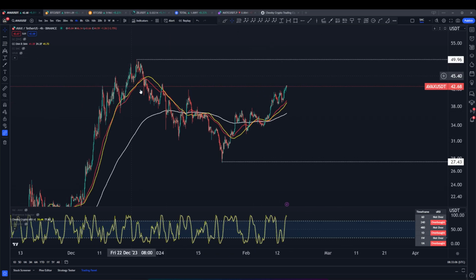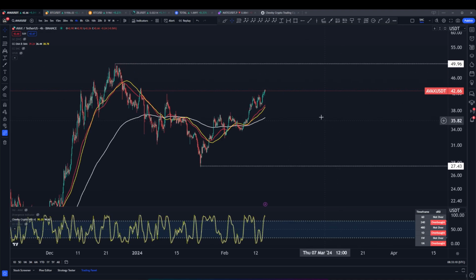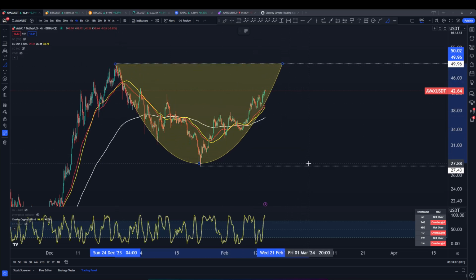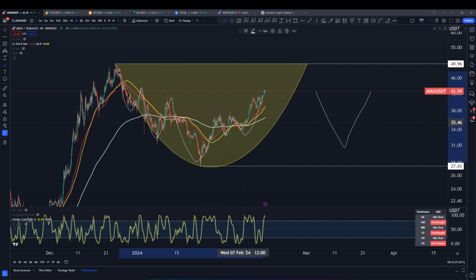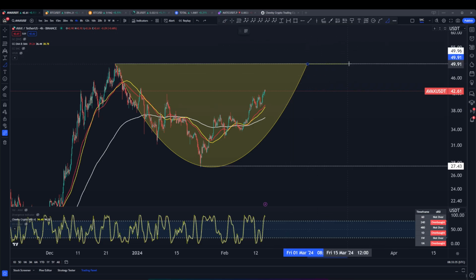The other thing that I've noticed here is that actually on our journey up towards 49.96, we might find ourselves with a cup and handle pattern playing out. Okay, a bit of a double top situation here. And again, this is not an ideal cup, because we're not a V bottom, right? We're not going straight down, straight up. We do bounce around a little bit on this journey, but it's not the most ideal cup in the world. But it is a cup and handle, in my opinion, or at least a potential for a cup and handle to be playing out.